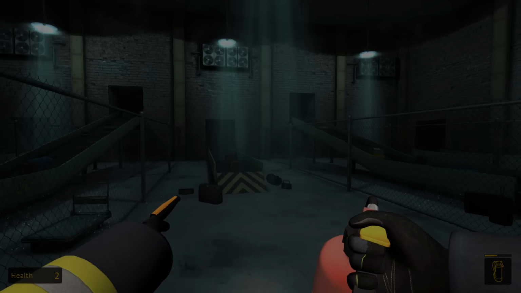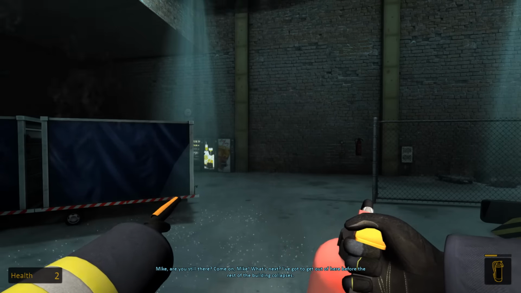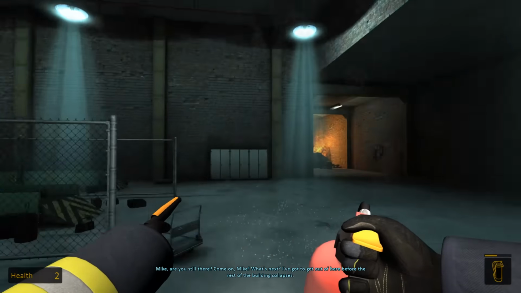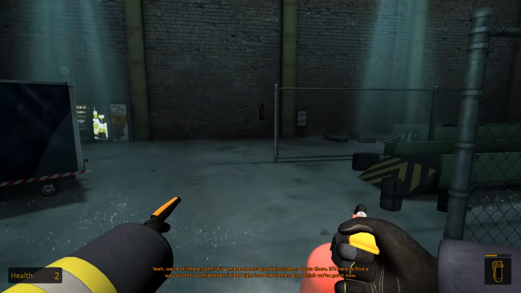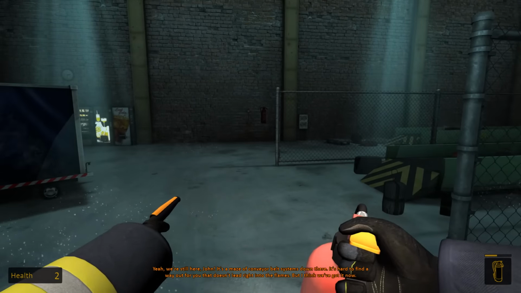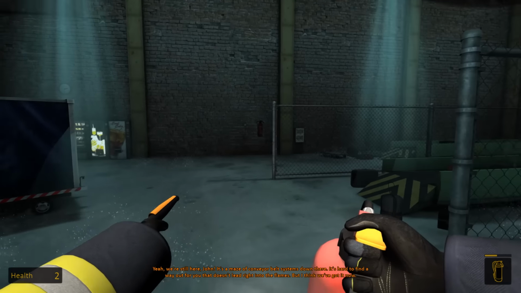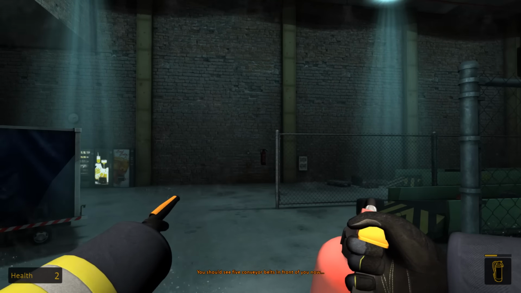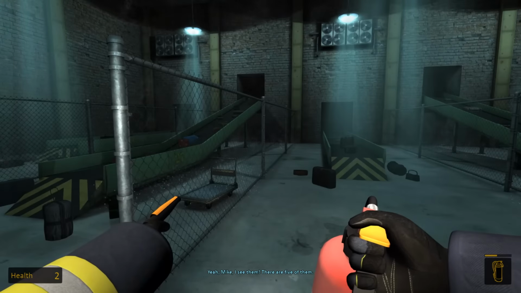Materials handling. The present. Woohoo. We're back in our attempt to escape from a burning building. Mike, are you still there? Come on, Mike. What's next? I've got to get out of here before the rest of the building collapses. Yeah, we're still here, John. It's a maze of conveyor belt systems down there. It's hard to find a way out for you that doesn't lead right into the flames. But I think we've got it now. Fire away. You should see 5 conveyor belts in front of you now. Yeah, Mike, I see them. There are 5 of them.